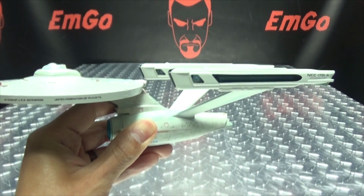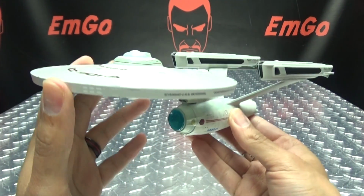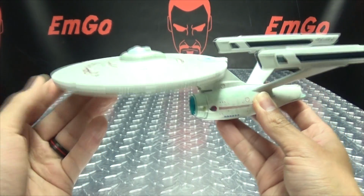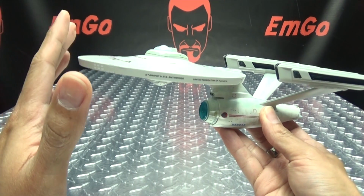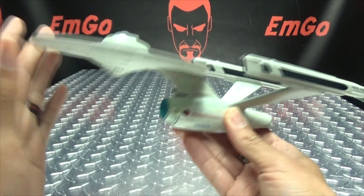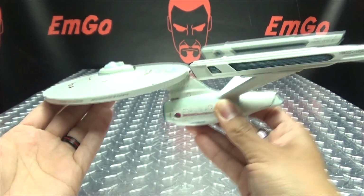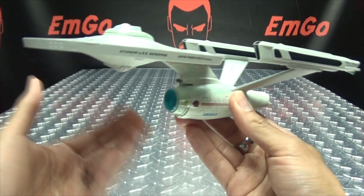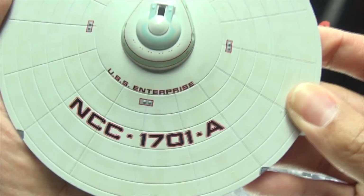And here we have the Enterprise A, and this is one of my absolute favorite Enterprise designs, and a nicely done model. There are some inaccuracies that I am aware of, and probably more that I'm not aware of, but they don't bother me. I still love this design for the Enterprise, and I think it's a nicely done model, all things considered. But let's get in close here so we can take a look at some of the details.